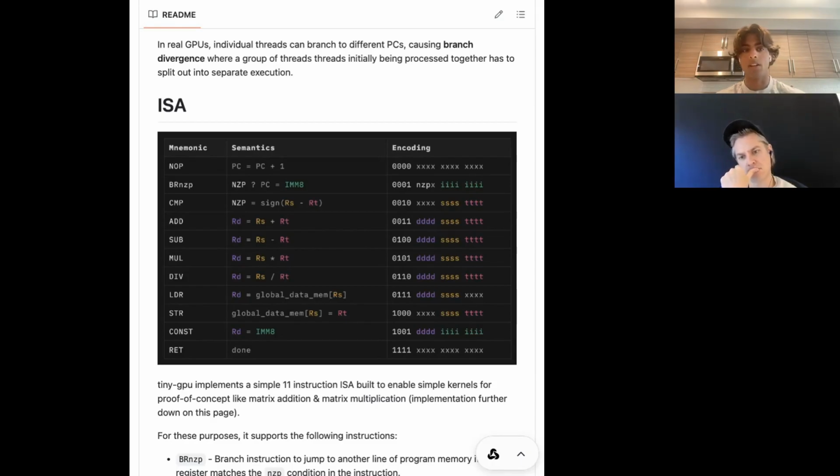Now, the interesting instructions that I'll spend a bit more time explaining are the BRnzp, which stands for branch, the branch instruction, and the comparison instruction. These two work together, like the simplest, kind of naive implementation that allows you to do if statements and looping. And this is all CPU stuff, of course, you need it for GPUs too. But the main thing is that you want to create some condition. And then if this condition is true, you can jump somewhere else in your code. Let's say I want to do something like, if one of my registers is greater than 0, then jump to the end of this, skip this entire segment of code, otherwise go through it. So that's basically like an if statement, right?